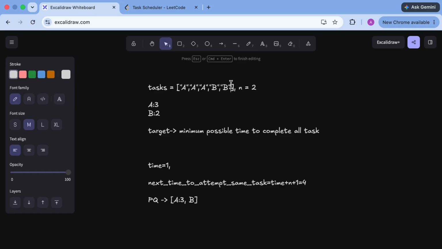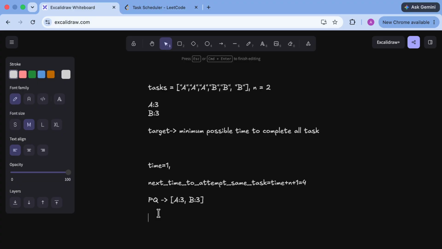Let me again put here the same problem statement. Okay, so we have a frequency 3 initially. Once you execute any task from the priority queue, then we can't execute it again until current time plus n plus 1, right?